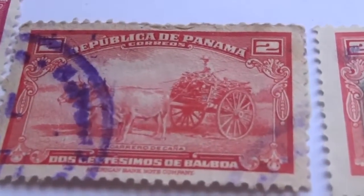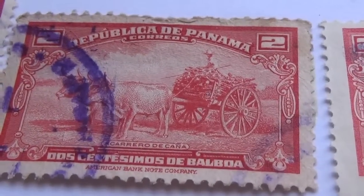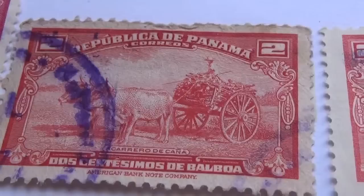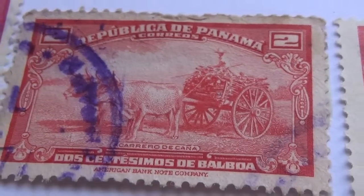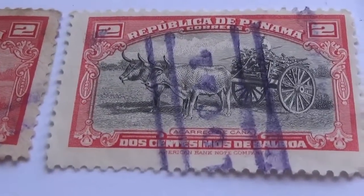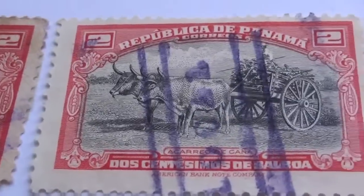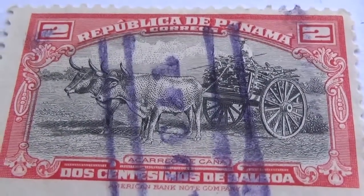Okay, then we have this one here. It's a 2. Ox pulling the wagon. Looks like a wagon full of, not really twigs, small skinny logs. Yeah, that's the way it looks. Okay, so that one's a 2, and this is the same picture. It's also a 2, but if you notice, this is all done with 1 color ink, all in red. But this one here is red on the outside and black and white in the center. That's when you can really see the small skinny little wood here.